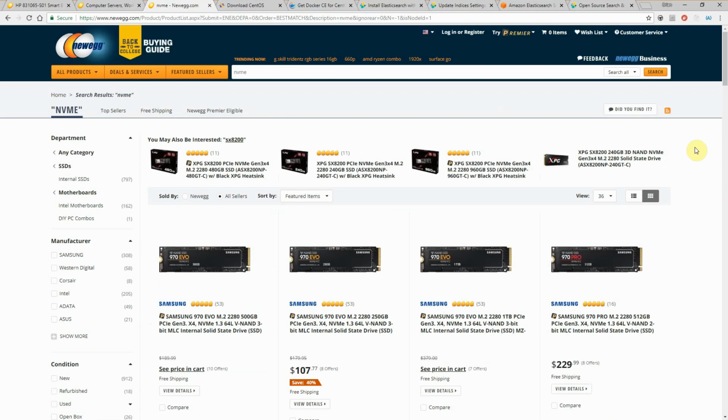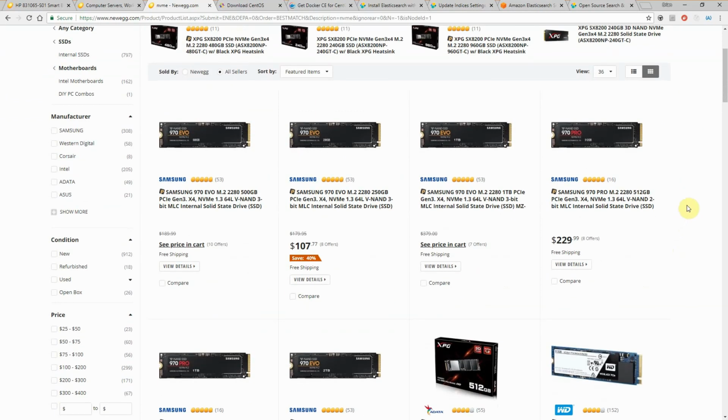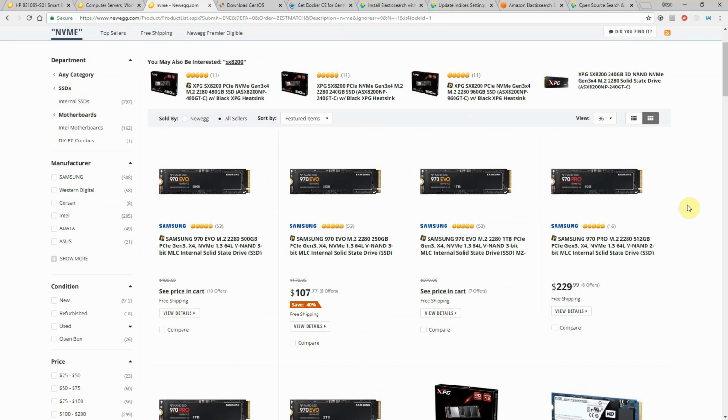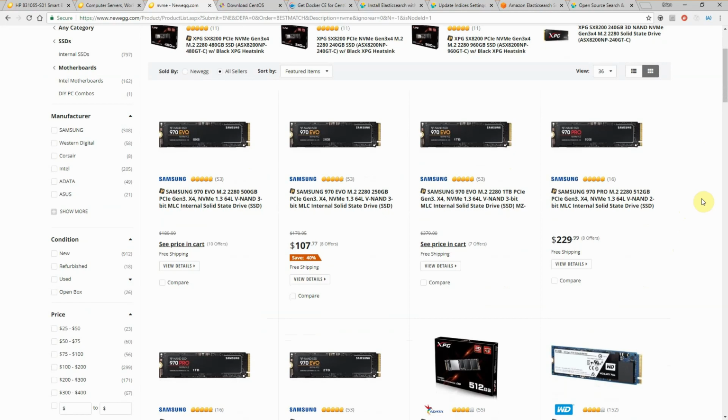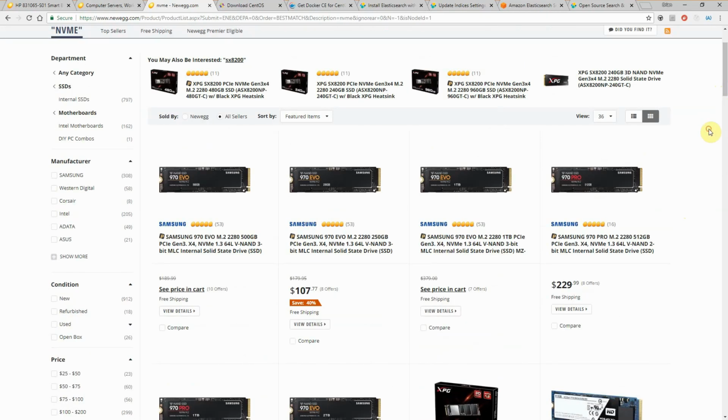Now, unless your dataset is extremely large and you're not too concerned about performance, I would recommend going with SSDs. You can use SATA SSDs, and they are going to be more affordable per gigabyte. However, for performance reasons, and given the fact that the prices are really pretty reasonable at this point, if you can, I would recommend going with NVMe SSDs. These are going to require a PCI Express adapter as well, which are pretty affordable, in order to install it to our bare-bones servers. So depending on how much storage you need, you may want one or two of these. And 512 gigs to a terabyte is a pretty good size range for the data sets we're talking about.